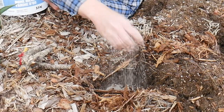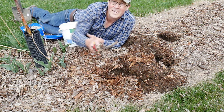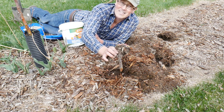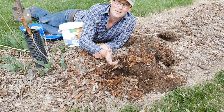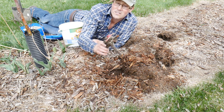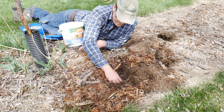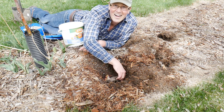Here's some bone meal — just goes into the bottom like that, give a little mix. Then we've got our mycorrhizae here as well and that just goes into the bottom there. I like to mix that up just a little bit. Now with the peony root itself, we want to make sure — in our climate anyway, which is zone 3 — that we plant the crown of the plant about 2 inches below the soil level. No more, no less. I've had success with peonies where the crown is exposed year round and with peonies buried 6 inches deep in experiments, but your absolute best luck is to go about 2 inches below the soil surface. So if this is ground level in your hole, you want to go down 2 inches. Just pop it in there.